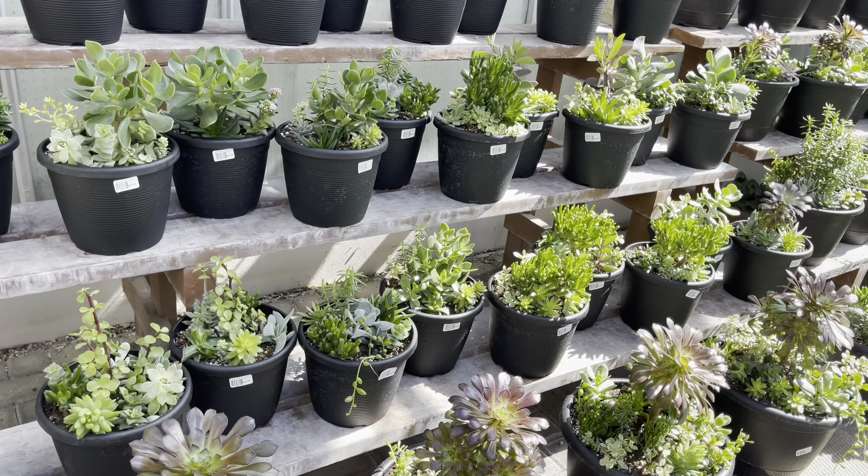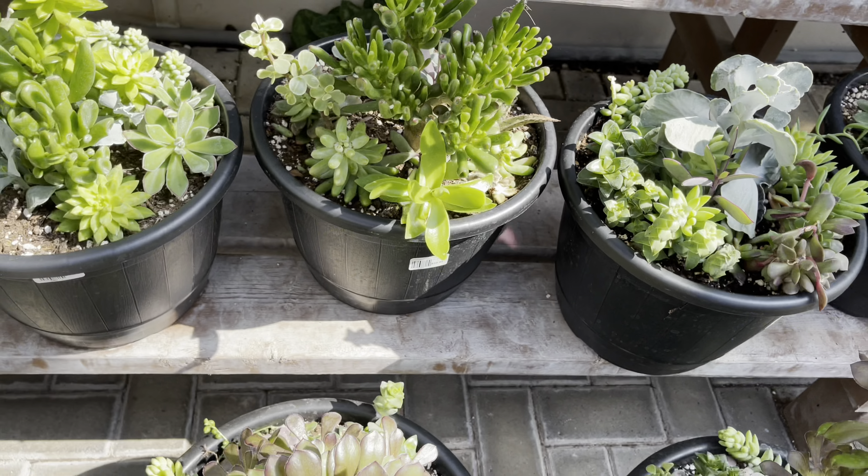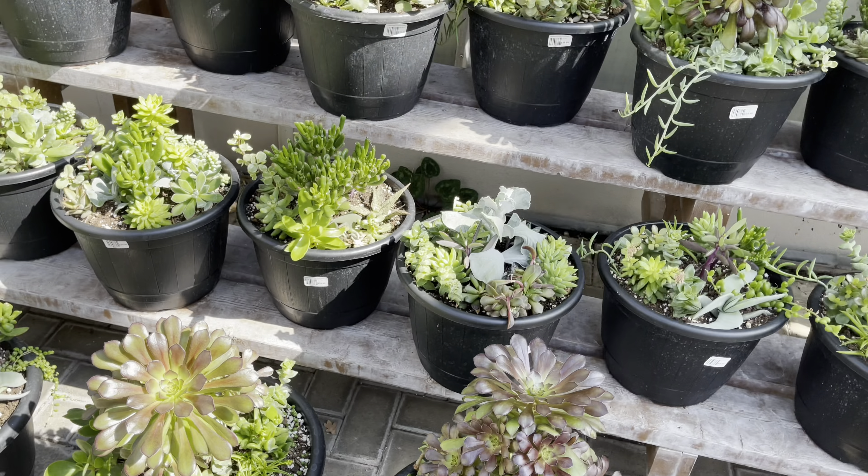Look at these arrangements, plant friends — they're $25 each. You can get yourself some wonderful beauties here. I like this one — it already has that aloe tucked in there with the aeonium. The pot size on these is nine inches. Over here they've got 12-inch pots; these arrangements are $40 each. These are perfect for the summer, especially if you've got a sunny spot — you can just pop this on the patio or balcony and enjoy something that's low maintenance.